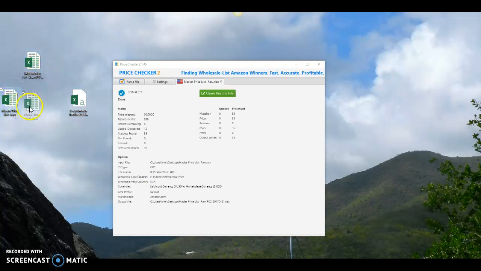It's the same file as you see right here. The difference being PC2 written in the title. That tells us that is a price checked spreadsheet. So again, you will actually probably see this exact same naming criteria with the exception of the timestamp that's on it. So you would see that.